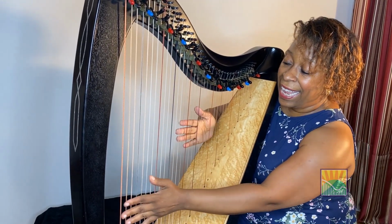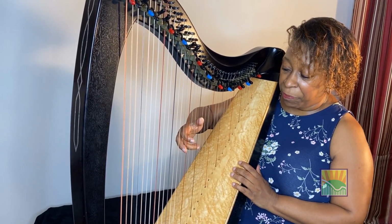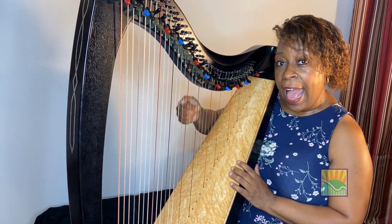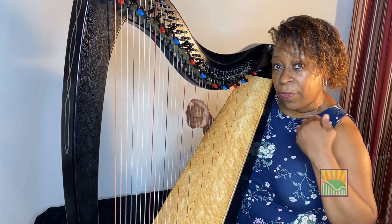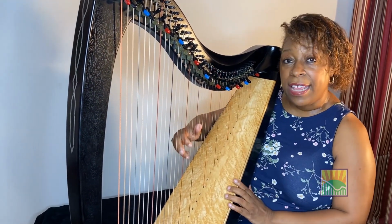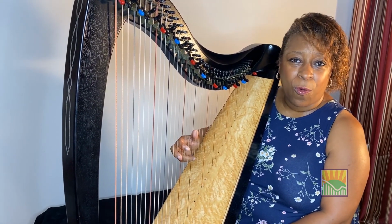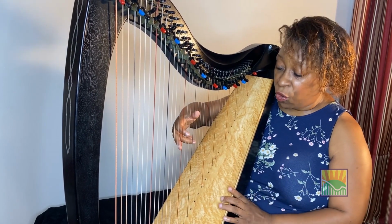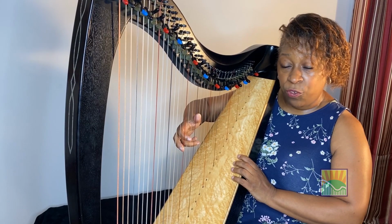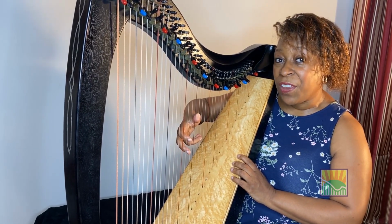But another way to make them wider: you have C, E, G. We're going to invert this chord. My name is Robbin Gordon-Cartier, and I'll be Robbin Gordon-Cartier whether I lie down, whether I stand on my head, no matter what, I'll still be me. So this C chord, as long as you play the notes C, E, G, is going to be a C chord, but we can change the shape of it. So instead of starting on C, have your fingers on the C, E, G, 3-2-1, put your third finger under your second finger, and now your third finger is on E.